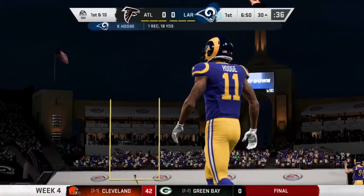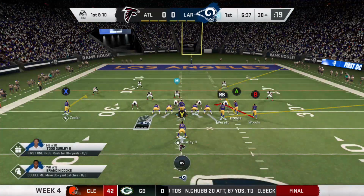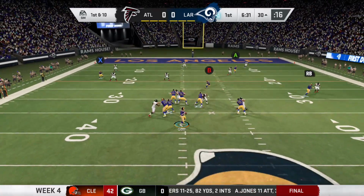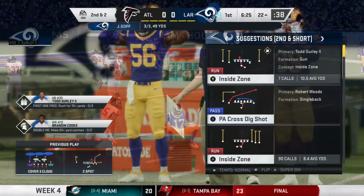Nice play. It's a nice completion, a little bit of run after catch as well to add to the yardage that they got. But it is so tough to cover that route, the drag route, because they run it at varying speeds. Because the key is to create hesitancy on the defender's part. Always so empathetic for those DBs, aren't you? This will be stopped about 2 yards shy of the marker.